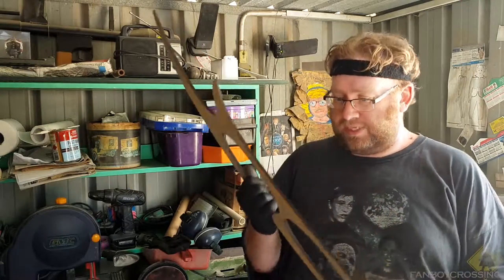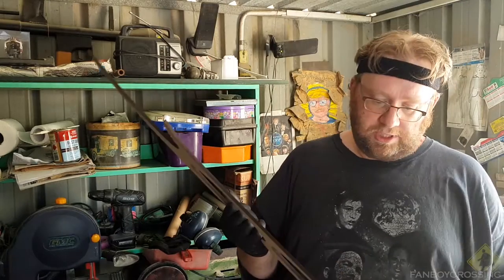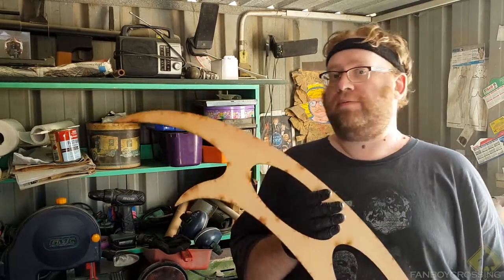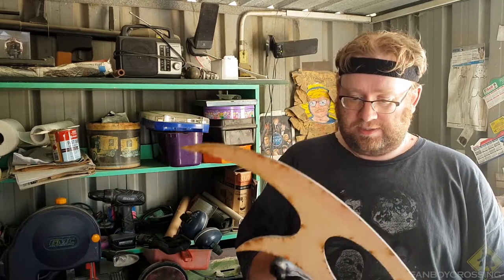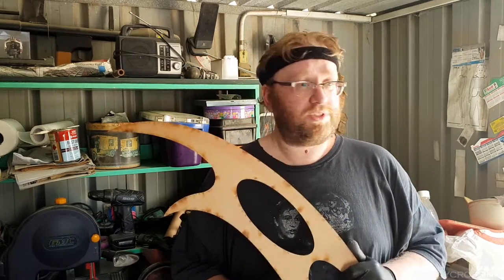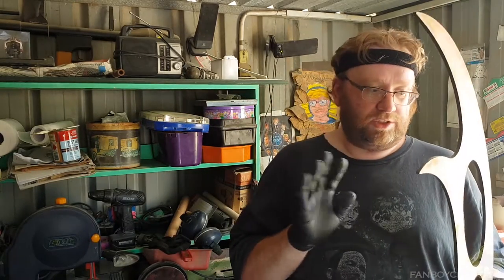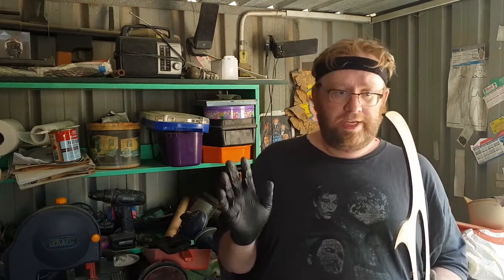There's still a lot of work that goes into all of this — the edges need to be done, it needs to be cleaned up, puttied, spot-filled, leather-wrapped. So you might go, oh it's 75 — but that's a lot of work. I've seen shitty ones of these go for 200, non-metal. I've seen foam ones. I make everything con-safe, which is better. This should be good enough to have as a wall piece.